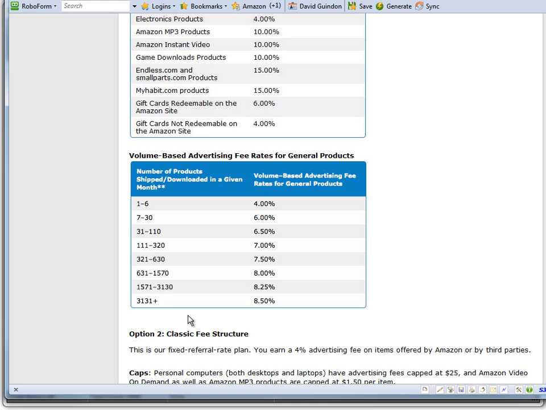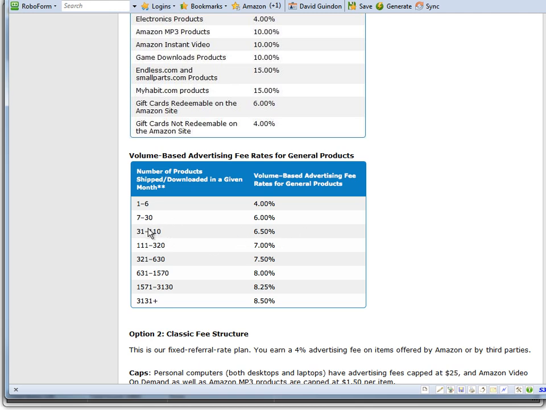If something sold for 99 cents, you're going to get less than 4 cents. If something sold at 1 cent, you're going to get 0.4 of a cent. So you're not looking for the commission. But here's the thing: if you can find an item that sells cheap and get high volume, say 100 items a month, then Amazon will bump up your commission to 6.5%.